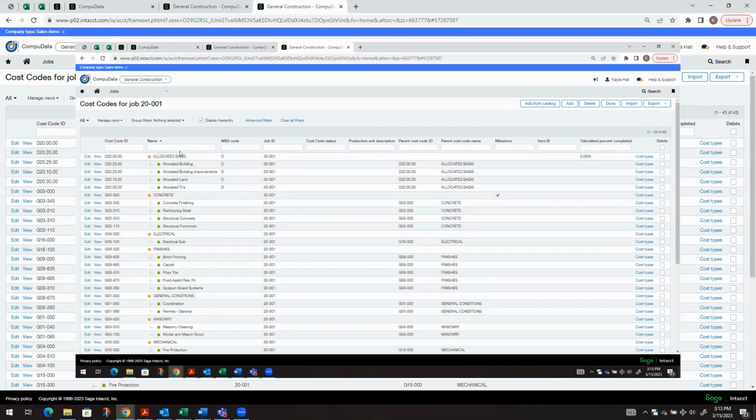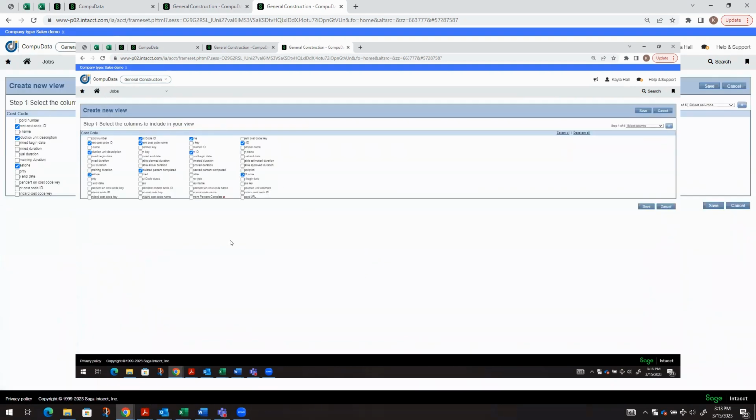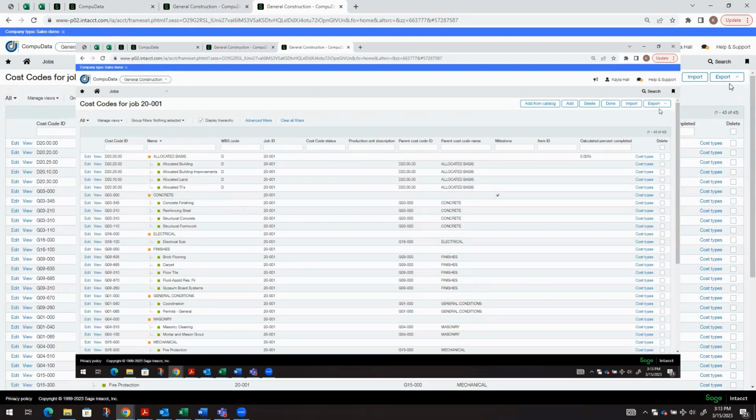But what's nice about this view is we can slice and dice. We can export to Excel, CSV, Word, PDF. Any of the views that we'll see here, we can actually export, and we can create new views, which include other header information. So if we wanted to include other details that aren't included on the screen that you see here, we can select those and then export, and they're kind of like mini reports within the system.